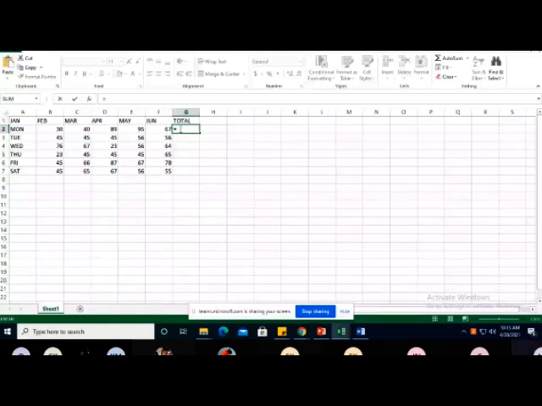Once you press equals, you just click on the cell, like for example that cell D2, and then you press the plus key, and then you click on that other cell, that is C2, plus D2.